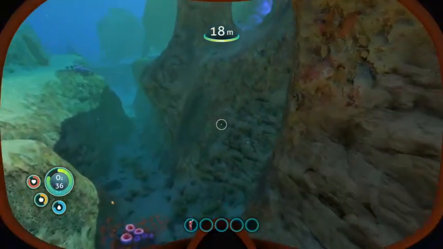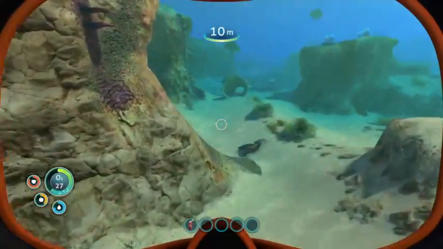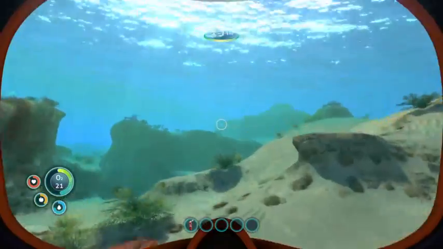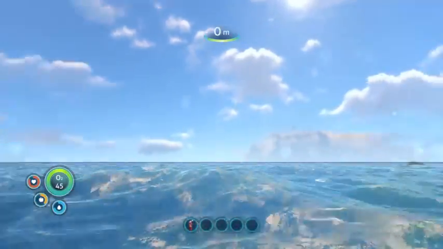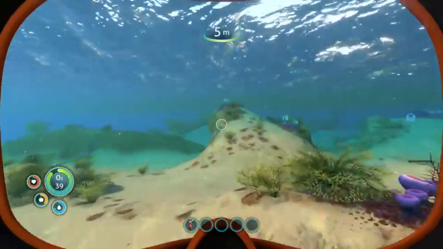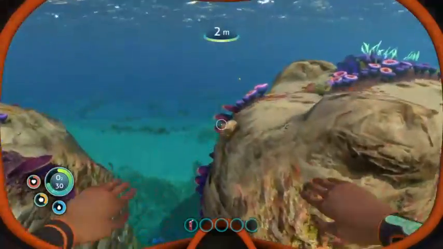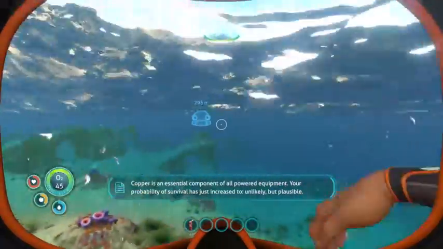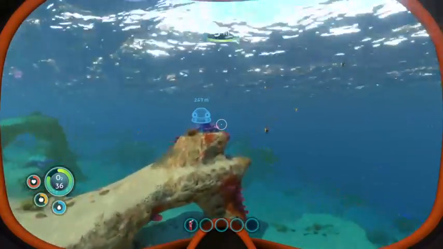Okay, it shouldn't be this hard to find rock. Ooh, I need to stay away from that. Here we go. That is the piece I need, but not the one I wanted. Here we go. There we go. Component of all powered equipment. Your probability of survival has just increased to unlikely, but plausible. Thank you, PDA. I knew you never doubted me.